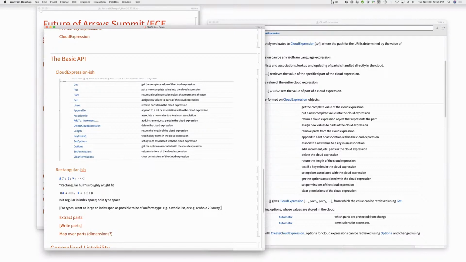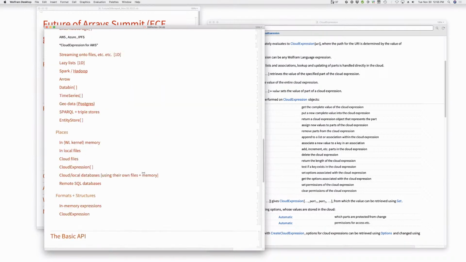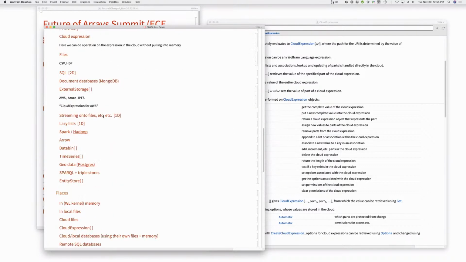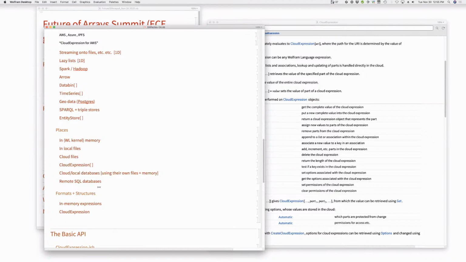And I really want to see Rob's threaded demonstration. But what we're seeing here, let's just define what we have to get here. We need a better list of these backends, technologies, storage places, formats, etc. Okay.